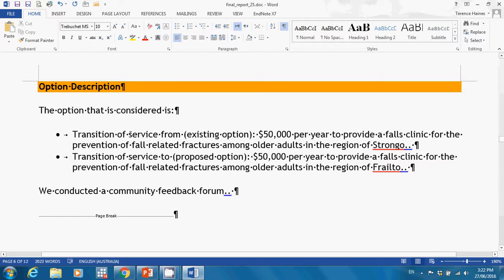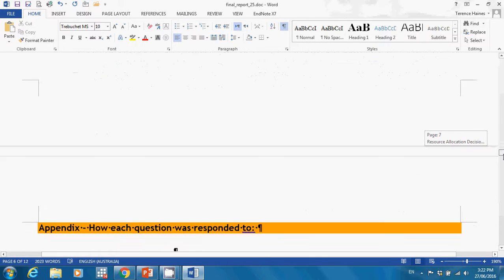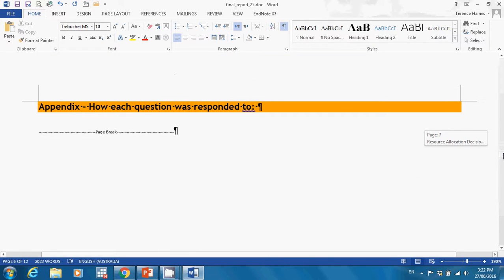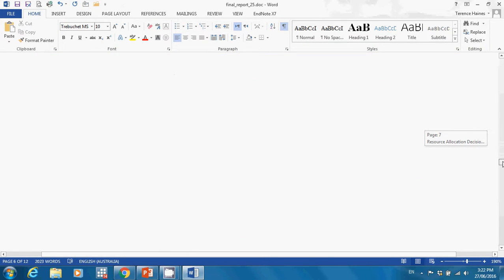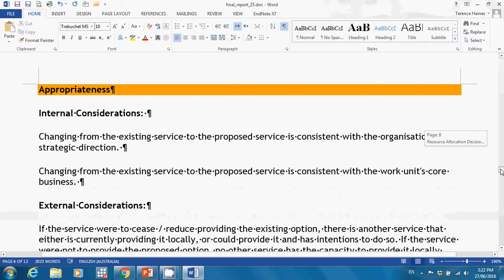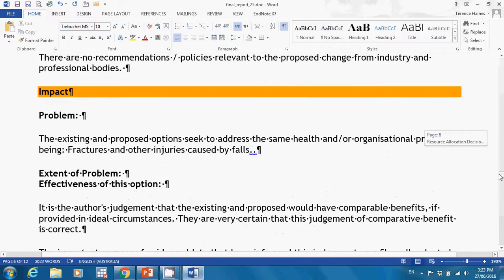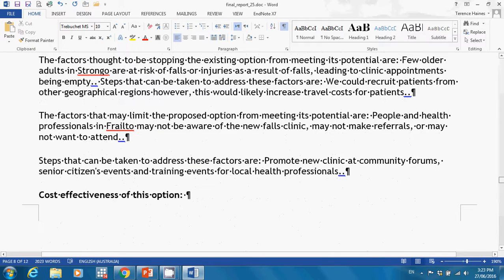So here we have the options that have been considered, and we come to how each question is responded to for each option, for each of the comparisons made. So here is a breakdown of each of the individual responses for each question. And again, we can go back through and edit these if we want. We don't have to include these, but we provide it for comprehensiveness so that you can keep a record of everything that you said and your responses for the ReAD-iT.